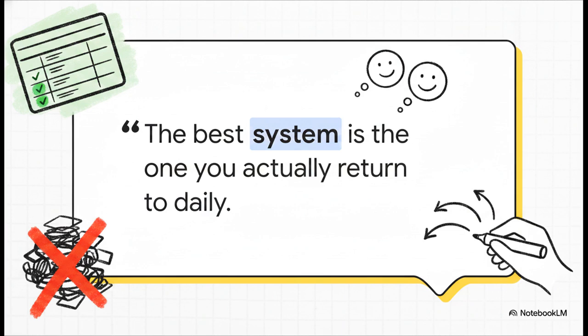At the end of the day, the most crucial takeaway is this. The best system is simply the one you actually return to daily. It honestly doesn't matter how many complex relations or formulas you build if the database is so visually overwhelming that you actively avoid looking at it. By hiding properties, ditching the grid lines, grouping tasks by status, and adding that incredibly satisfying green color pop for your completed tasks, you remove all the friction. You make the system an actual joy to use.